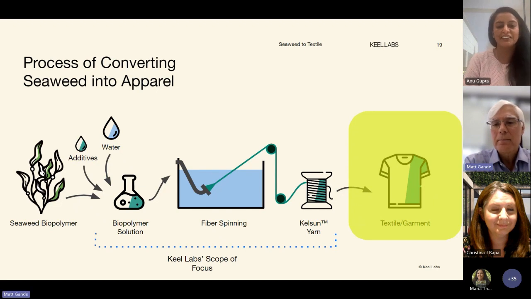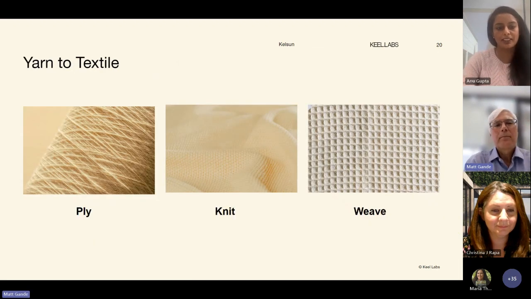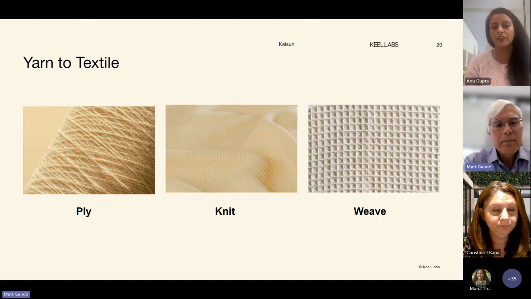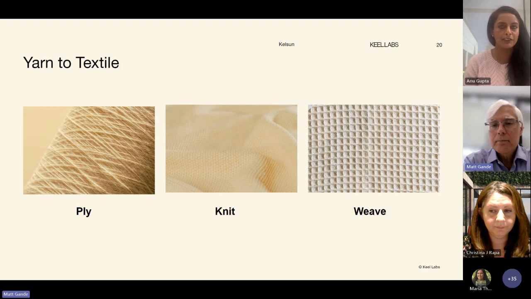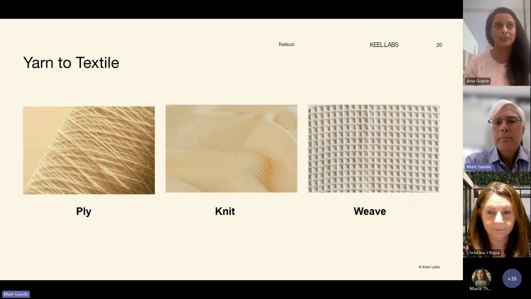Thank you, Matt. So talking on the end product, which will be our textile. As Matt pointed out already, we can blend with any kind of staple yarn or filament yarn, and then weave or knit based on what the application is, with different structures of weaving and different kinds of knitting. So it can be used like how you use any other traditional yarn. Nothing else is required to process Kelsen yarn. It will be going through the same textile techniques and same textile process, so to say.